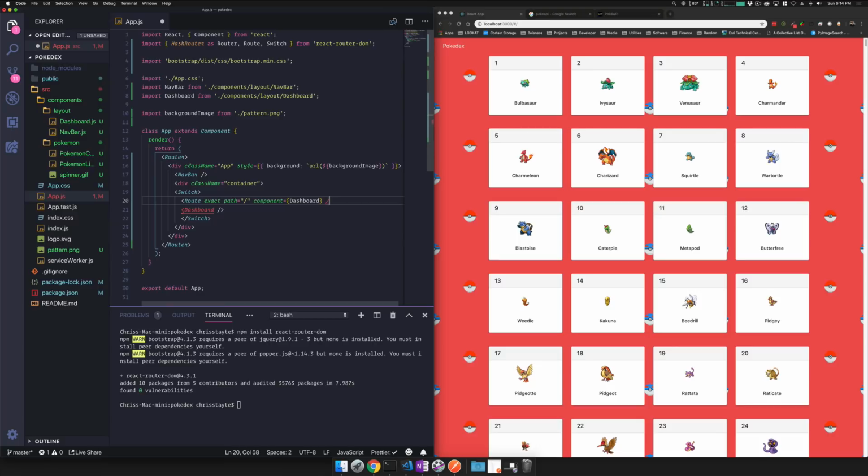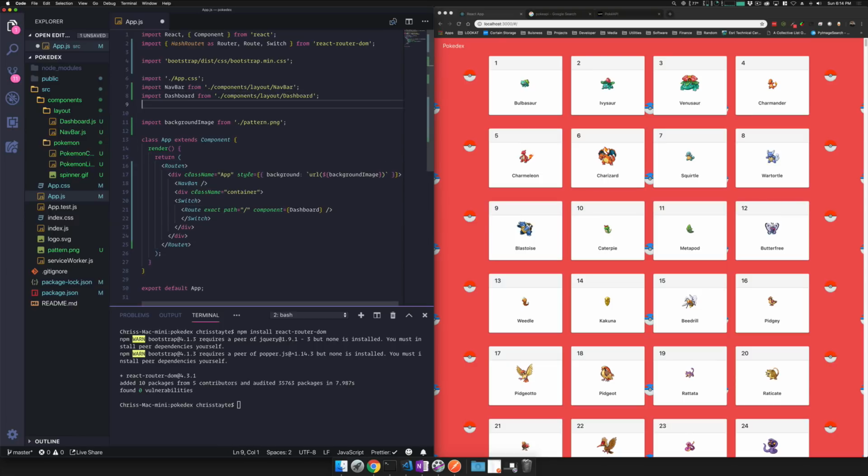And then I'm going to do slash forward, like that. And then the other thing that we're going to do here, and we'll actually have to build this out in a bit, so I'm going to say import Pokemon from /components/Pokemon/Pokemon. Now we haven't built that yet, but we will in a second. But I'm going to go ahead and get the route made out now.